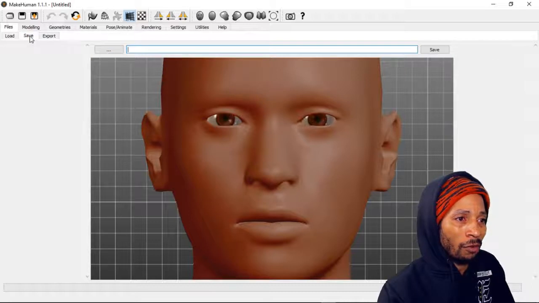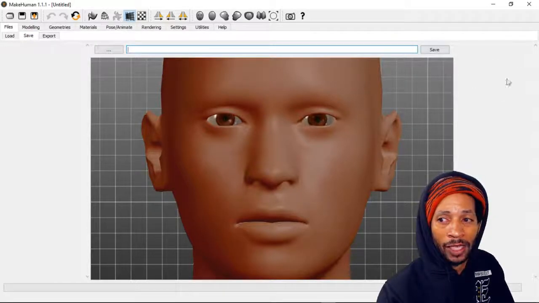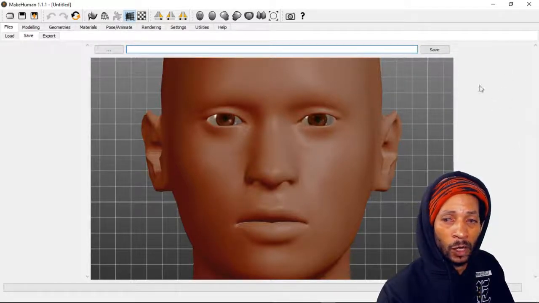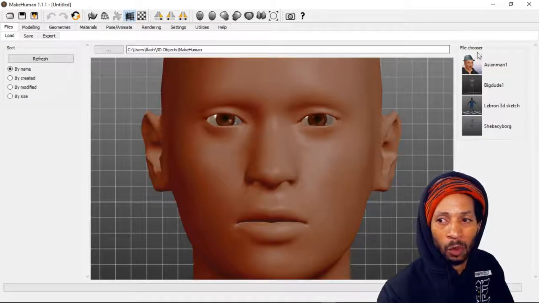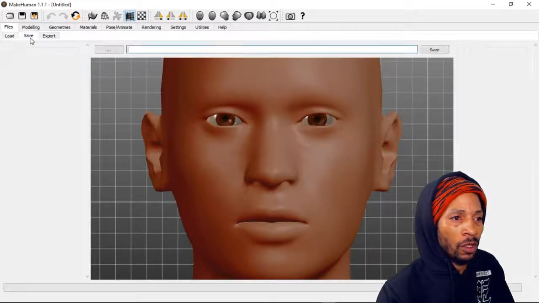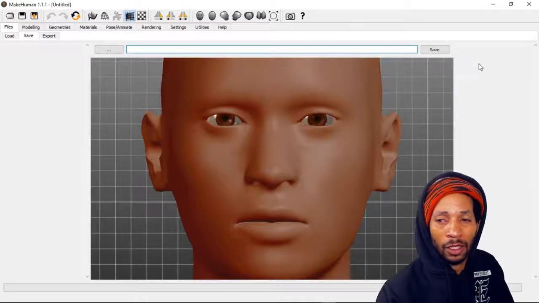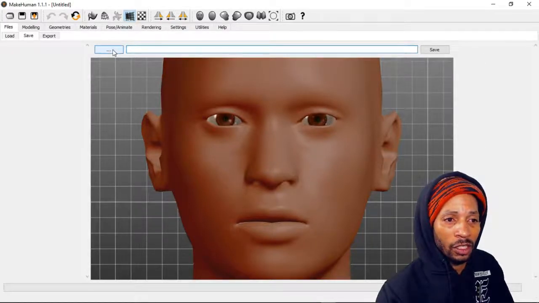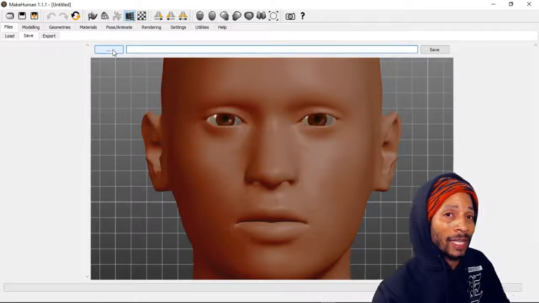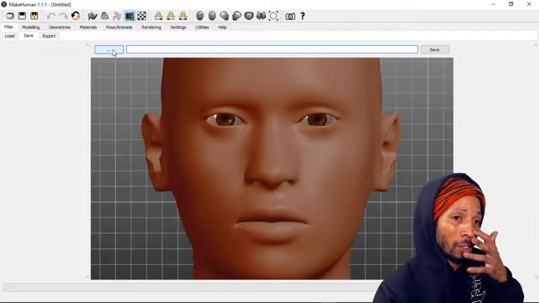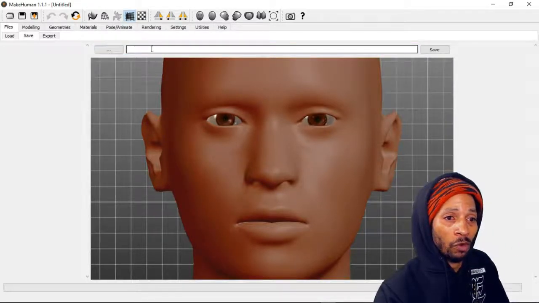Then we got save. Let's move to save. It will get rid of that section here. As you can see, that goes away. The load is basically what you previously worked on. So to save, you won't have anything up here. And then you'll just click these three tiny dots again, access that folder, and basically you can save through that method or directly through here if you've already been saving to that folder.